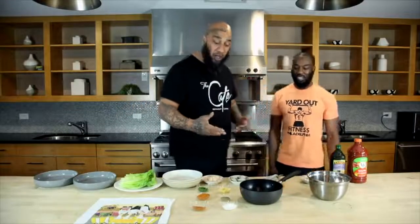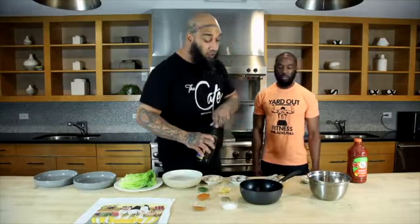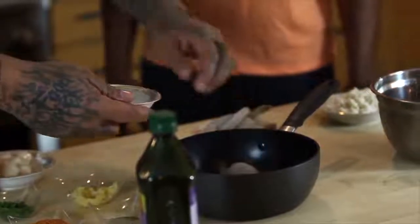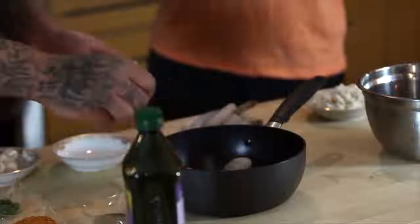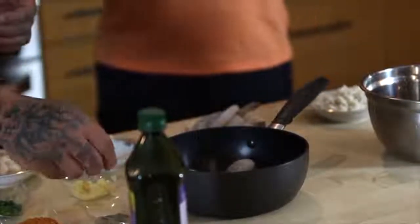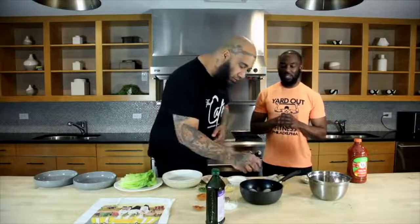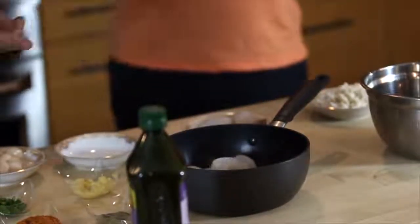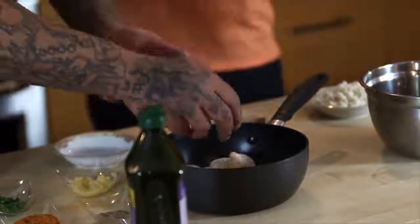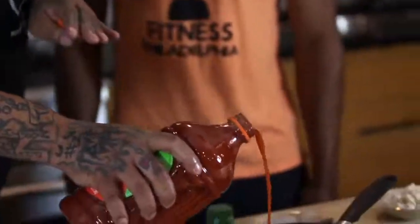So we're going to get right into the seafood soup. We're going to use some grapeseed oil — go right in with a little bit of grapeseed oil. You want to get your pan real hot before you add your clams. Then add your clams to that pot. While your clams are going, add a little bit of garlic, a little salt, a little pepper. We're going seafood soup, so I'm going to hit the water with a little bit of Old Bay, a little Cajun, and just to get that freshness, a little bit of parsley. After that, go right in with our shrimp. Have your shrimp going. Add a couple scallops — it's just a seafood soup. Then — this is where the magic comes in — the V8 spicy. We've let that cook and then hit it with a little bit of V8 spicy.